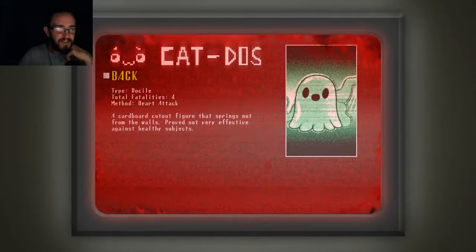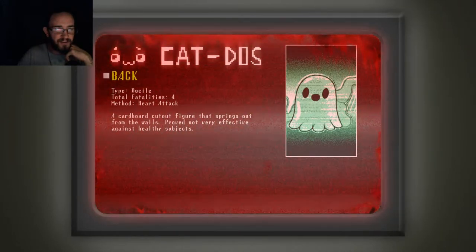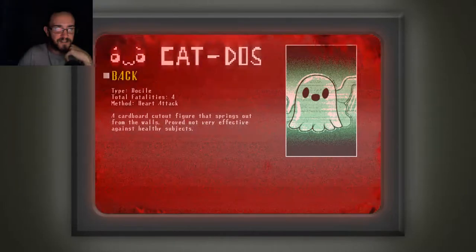Type, docile. Total fatalities, 4. Method, heart attack. A cardboard cutout figure that springs out from the walls. Proved not very effective against healthy objects.